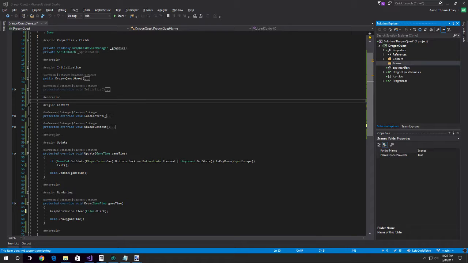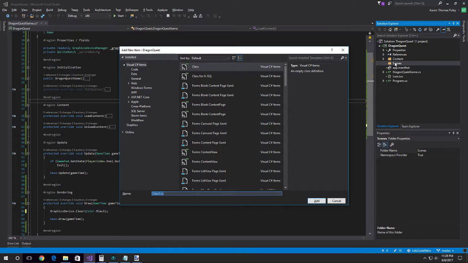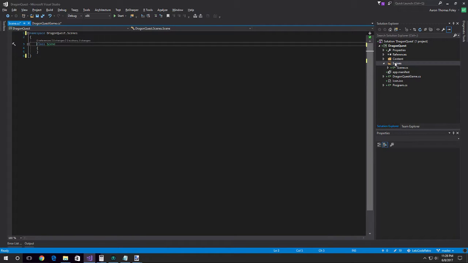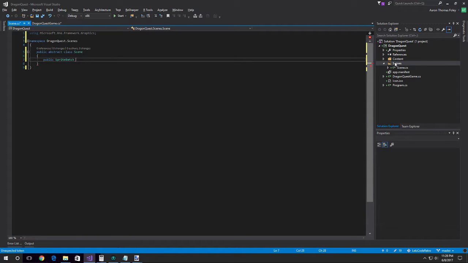Alright, and then let's go and create an abstract class called scene. All of our scenes will inherit from this, so we can have some common things across the board. Every scene is pretty much going to use a sprite batch, and we're going to make this easy for us.